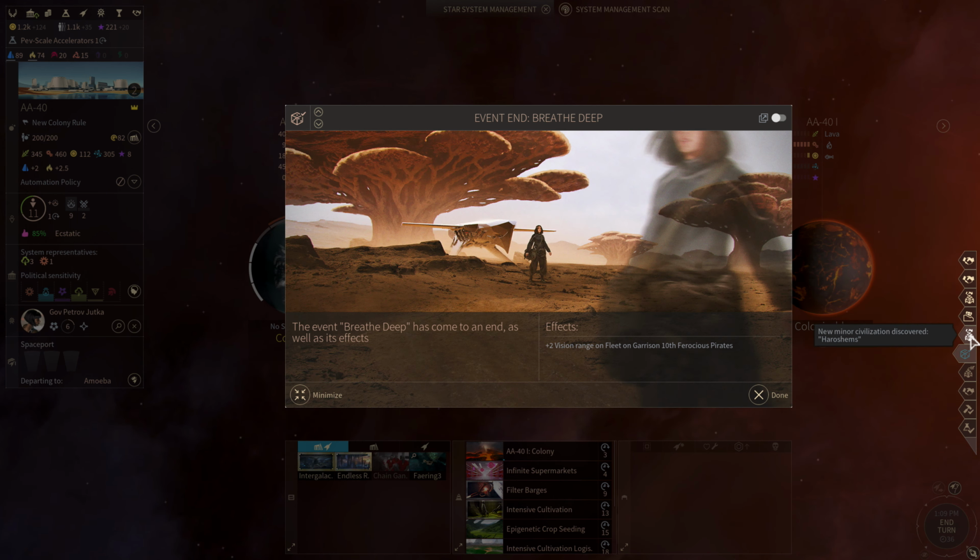Beginning of turn 36. I think this is probably a pretty good stopping point right here. We'll start off at 36. There's a lot to do this turn. I got to check out all these.